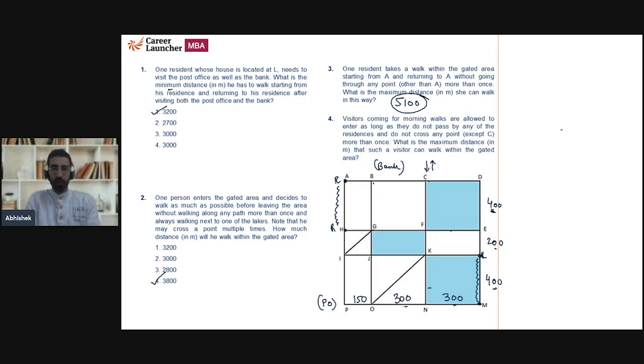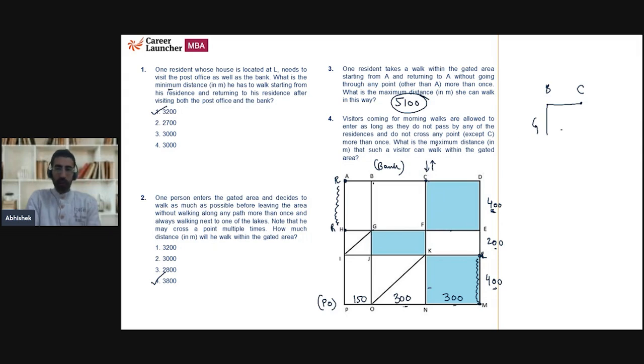So you're entering from C. You want to pass only C more than once. You can't even pass a point more than that. Great. So you can go right or left. I'm not sure if that is going to make a lot of difference. I see more space on the left, so I'm going to take the left turn first. C is here. Can't pass A, so you'll probably go from C to B. Then B to G. Of course, you can't pass through H, so that's a problem.